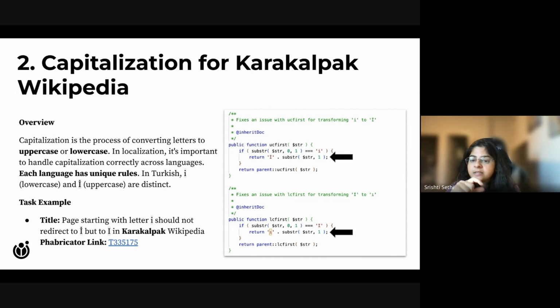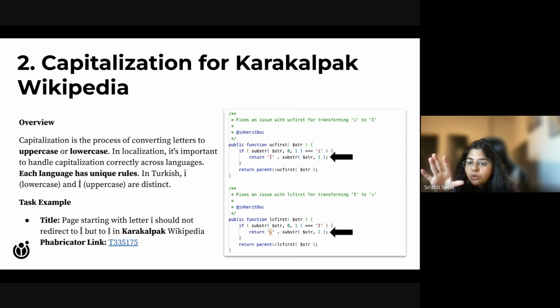This task is about Karakalpak Wikipedia, which is a Turkic language. The request from the community is that the letter i should no longer convert to I with a dot on top of it, but just I, because some changes have happened recently in the language. You can read through the discussion to learn more about the reasons behind it.